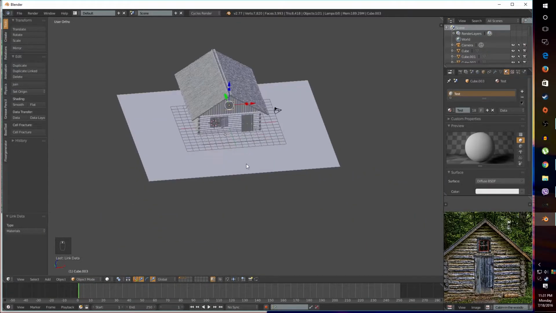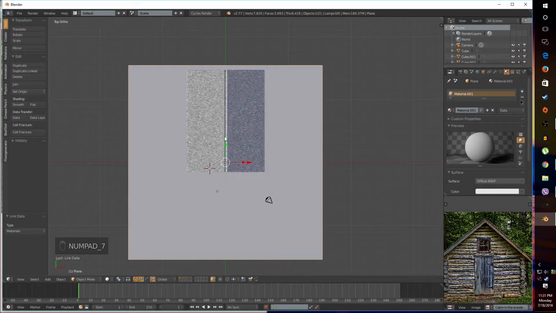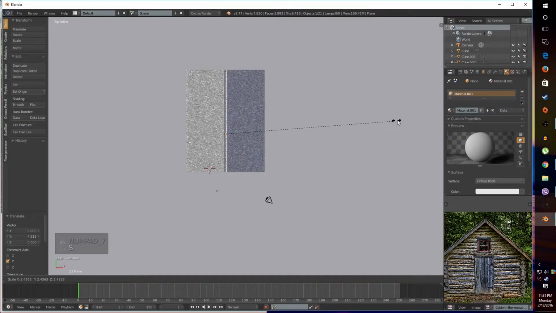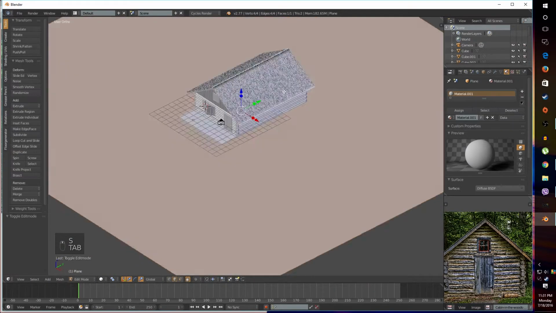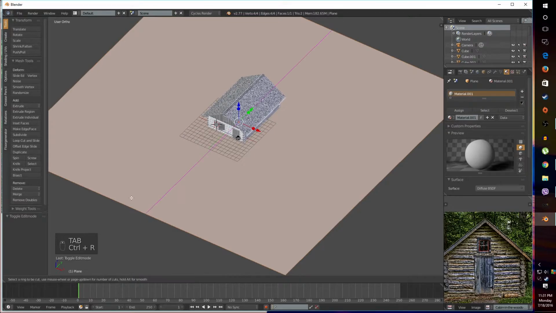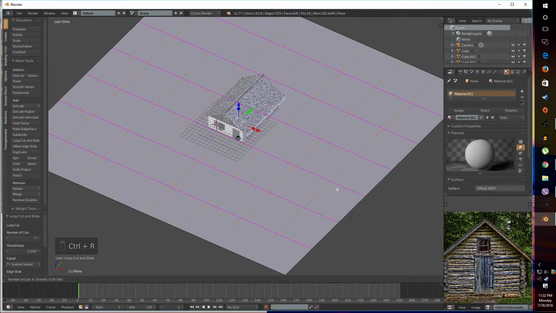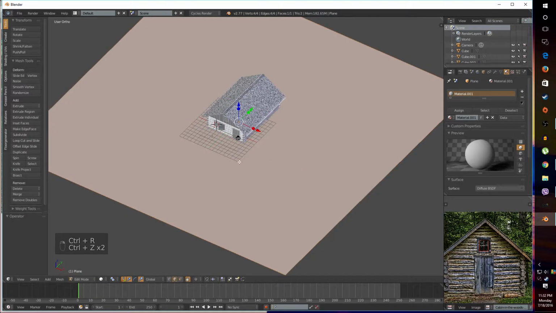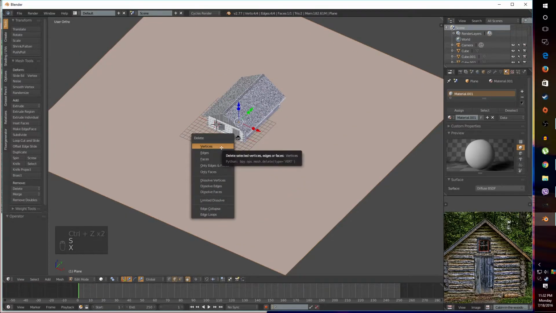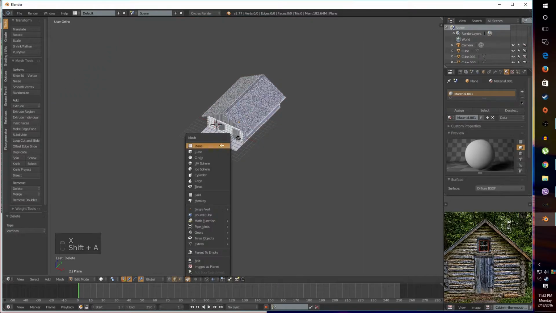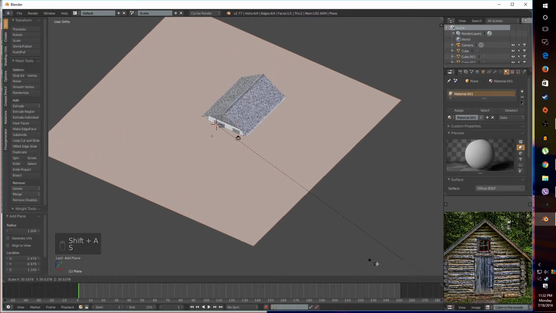And then I am going to add a surface so that stuff reacts with it. Oh, you know what? No. I'm going to delete this. Add a plane.